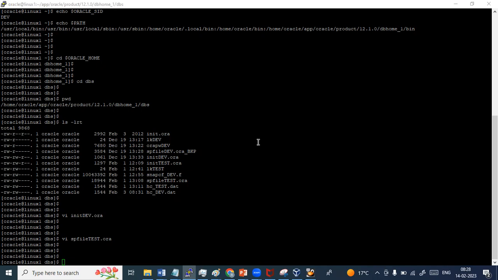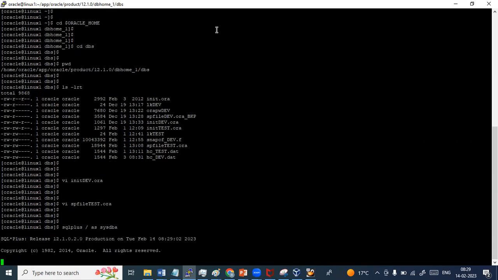SQL*Plus. How to connect to the database? sqlplus / as sysdba.